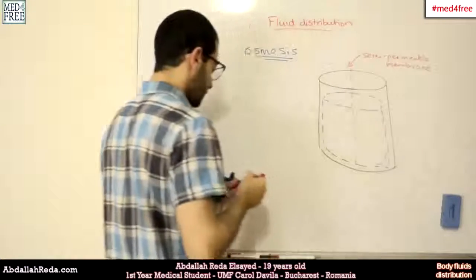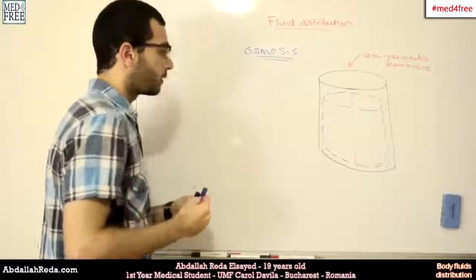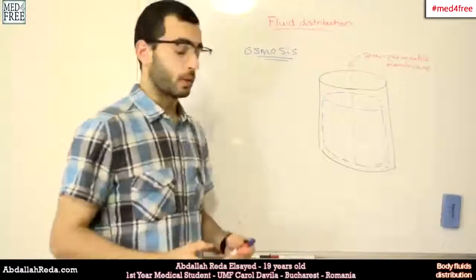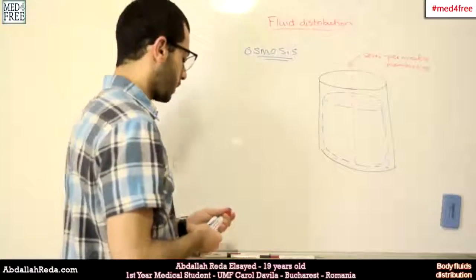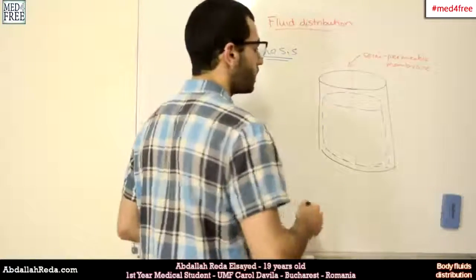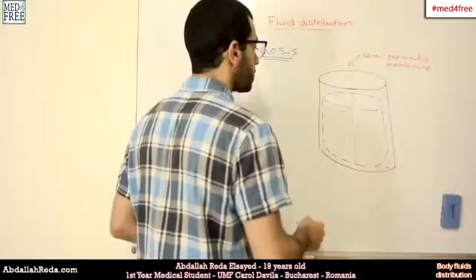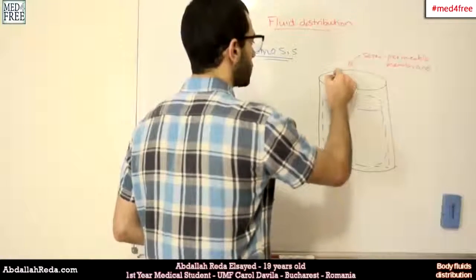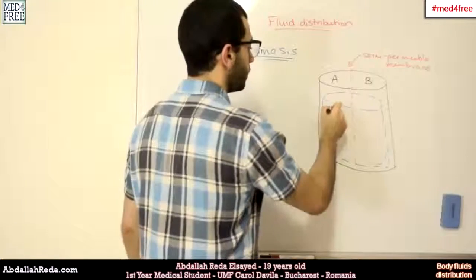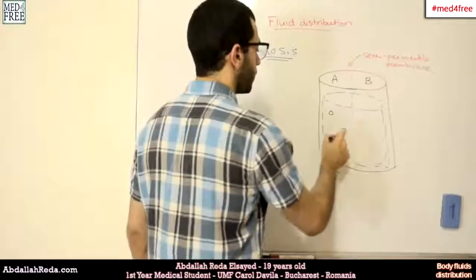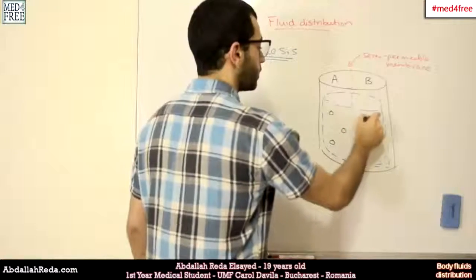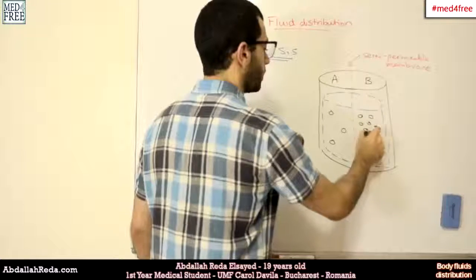So what happens is, we know that the fluids inside the human body are not just pure water, they have other particles. So these particles will be found on one side with a different concentration than the other side. So let's call this side A and this side B. If we say that on side A there are just this much of particles, and on side B there's lots of particles like this.